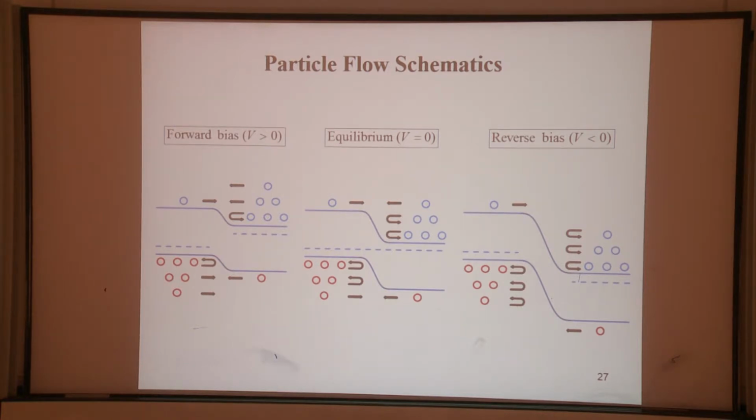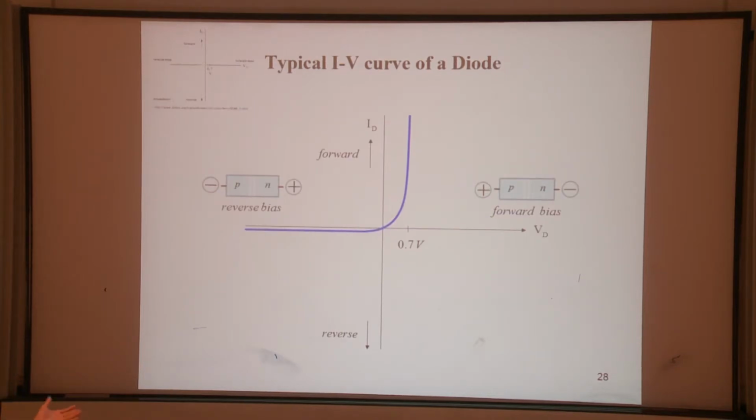Okay, if you know this idea, then this result will be reasonable for you now. That is, for forward bias, by increasing the bias, you have increased the current. On the positive side, if I define the diffusion direction as positive, then it will be positive.